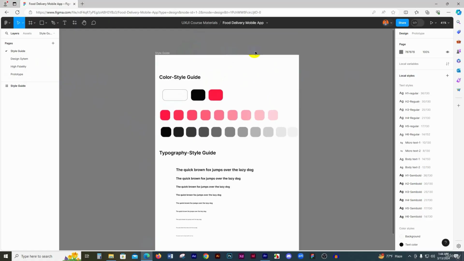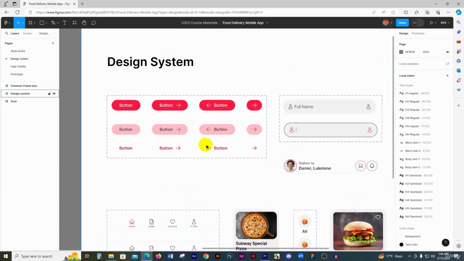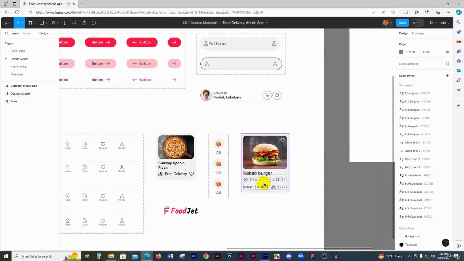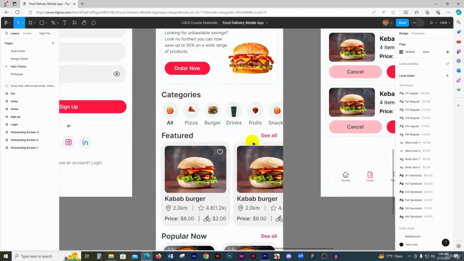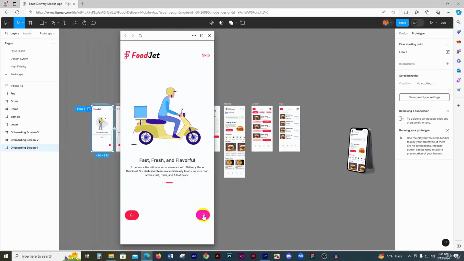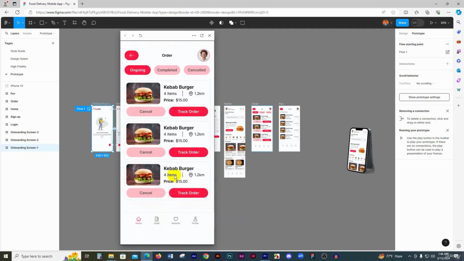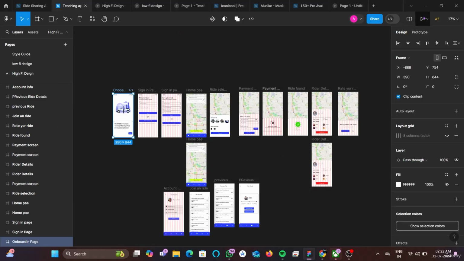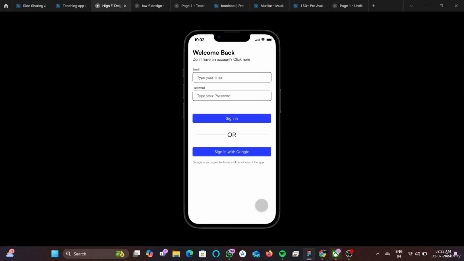First up, you will dive into creating a food order mobile app where you will learn the essentials of crafting user-friendly layouts and building a seamless user experience for ordering meals. We will guide you through the process from sketching low-fidelity wireframes to crafting high-fidelity pixel-perfect designs. Plus, we will cover setting up a style guide and understanding system design, ensuring your project stands out with a polished, consistent look.